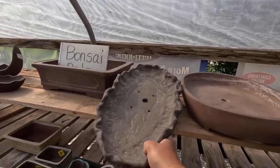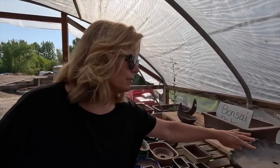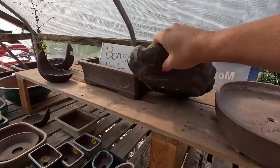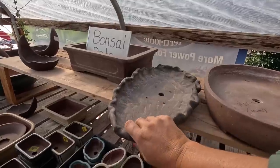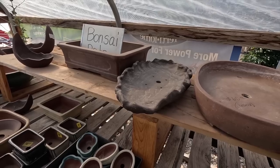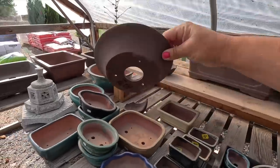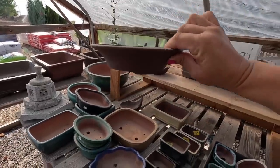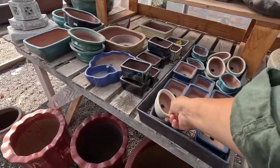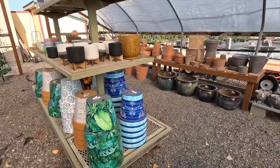Isn't that cool — couldn't you do a neat succulent arrangement or a moss bowl in there? It looks like it goes on top of a post — a four-by-four post — and maybe be a bird feeder. Those are cool planters too, like little scoops. And this one has little feet, so it's definitely a pot. We used to have these little ones. And there's some terracotta over here.